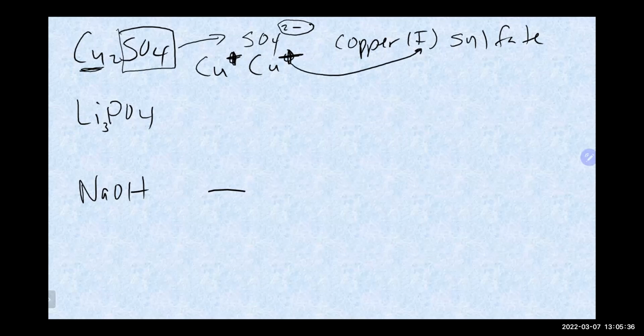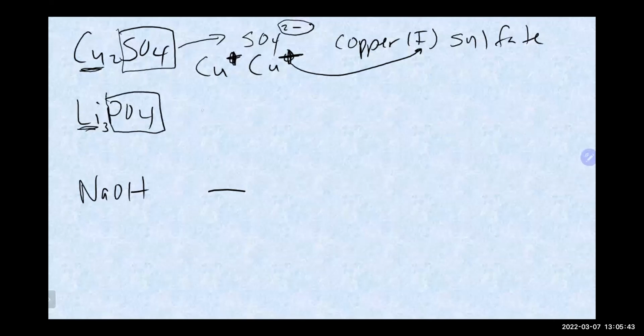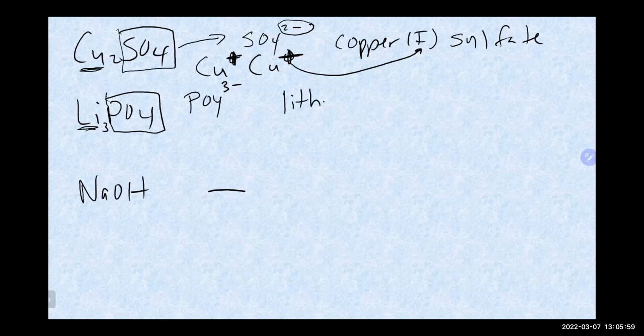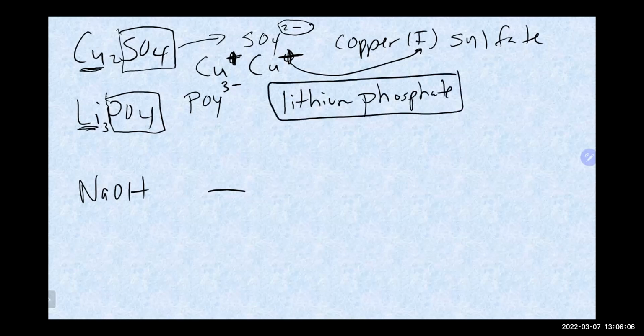Looking here, we see Li, which is lithium. That is a metal. This here is phosphate, which is PO4 3-. Lithium is group number 1, which means it's a type 1 metal. It has a fixed charge, which means we don't have to figure out the charge because we already know what it is. We just use the whole name like type 1 would be, lithium, and the whole name of our polyatomic ion, which would be phosphate in this particular case. Any questions on that one there?